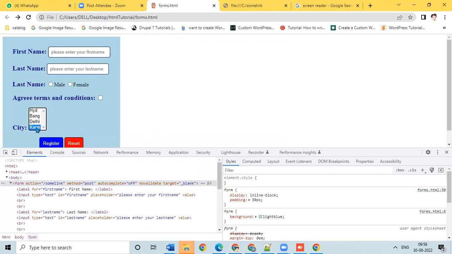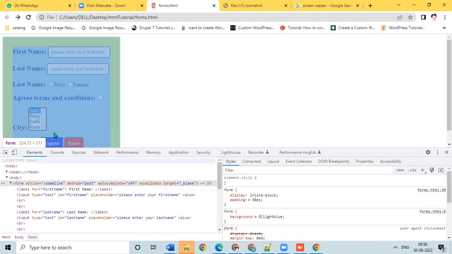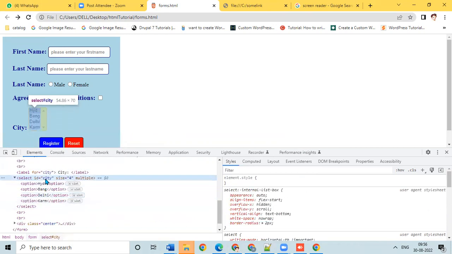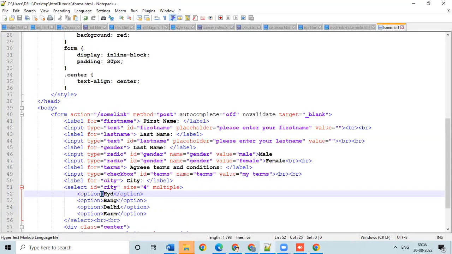Now you can select multiple also, it is not working. Select multiple value. Okay, the value property we should give, so that when the form is submitted, only the value is going to be submitted.